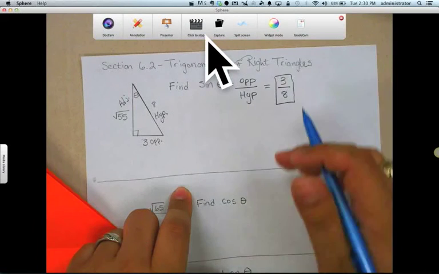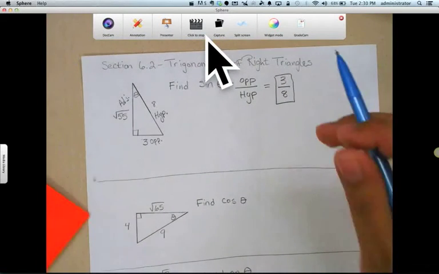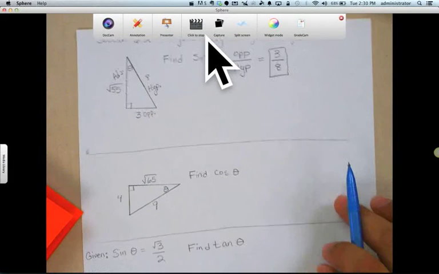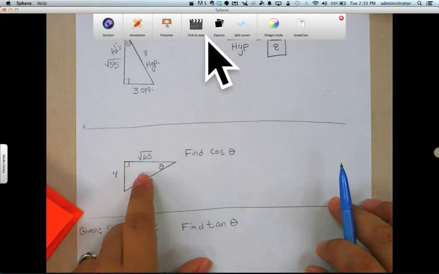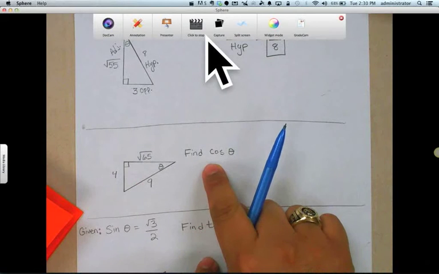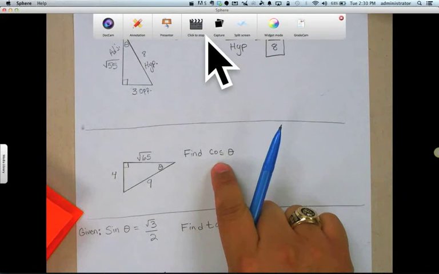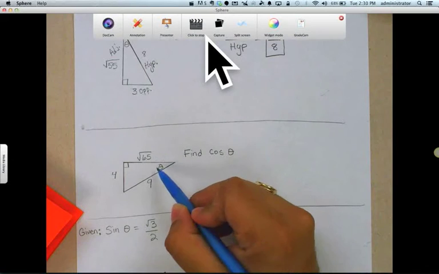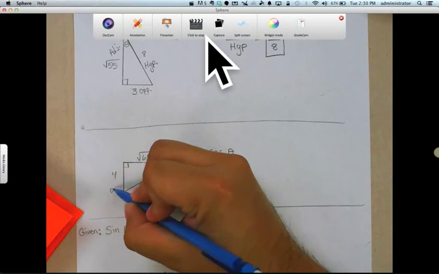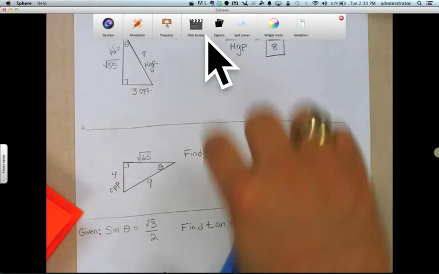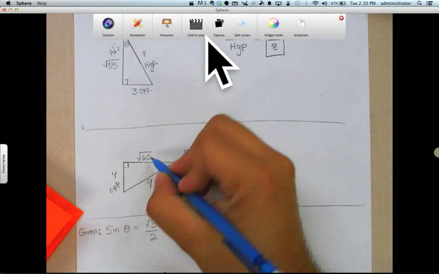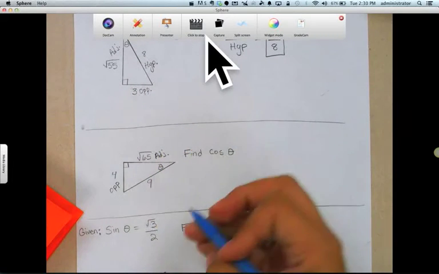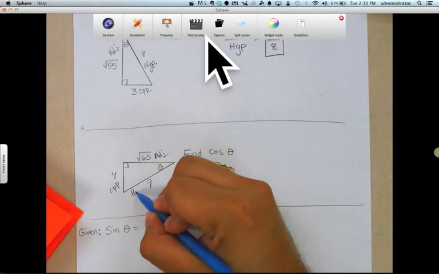So really simple. Let's go ahead and use what we've learned from the first example to complete the second one right here. All right. This one says find the cosine of theta. So this one again is really quite easy. Here again is theta. This side right here is the opposite, and this side right here is the adjacent. And again, this is just to point out it's a right triangle once more, so therefore this is the hypotenuse.